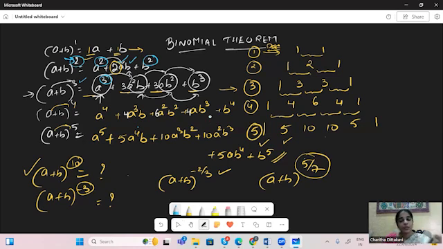And what is that? See, if I have some 10 students, and I have to select 2 students out of these 10 students, in how many ways can I do that? Let the roll numbers be 1 to 10. So how many ways can I select those 2 students? Either roll numbers 1 and 2, or 1 and 3, or 1 and 5, or 2 and 6, 2 and 10, or 3 and 7. I have so many chances, and all of them will come into this case. The number of ways of selection comes under your permutations and combinations chapter.